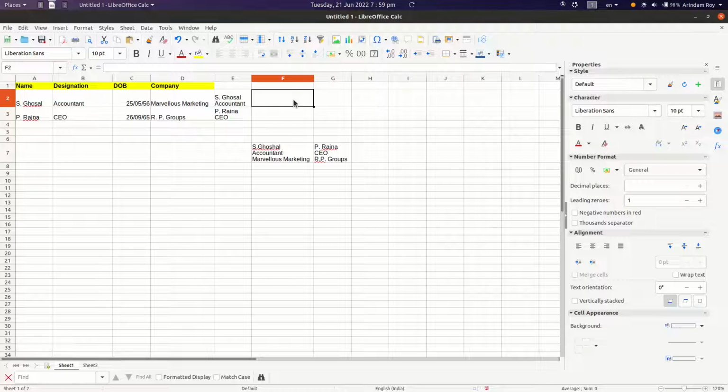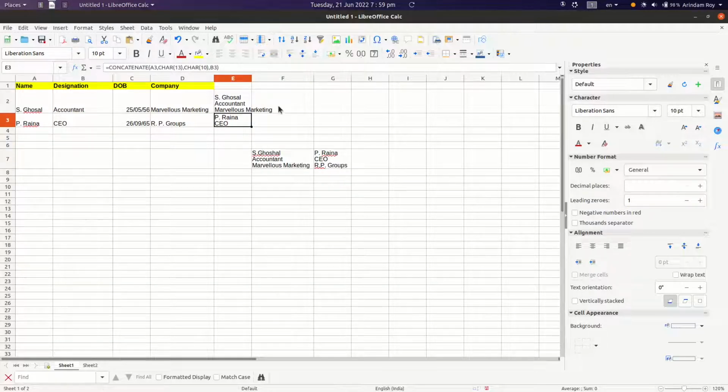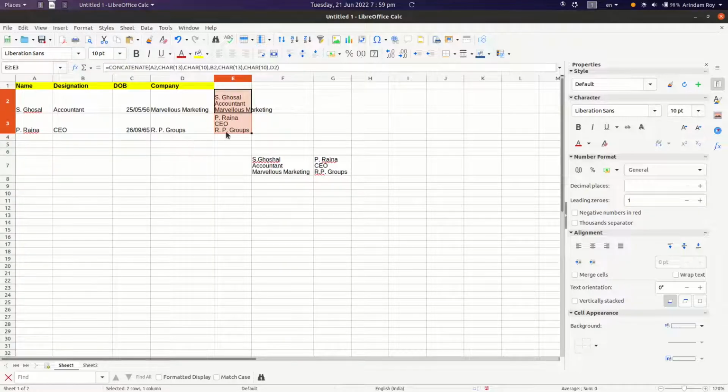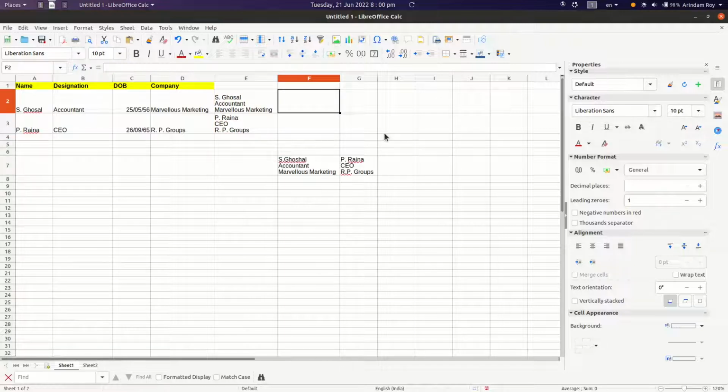If you use char 13 or char 10 in a single way, that is, you use only one of them, say char 13, you can get the same output in this spreadsheet application, but when you copy this text to another application outside of this spreadsheet application, it will not work, because char 13 is a new line character and char 10 is line feed.